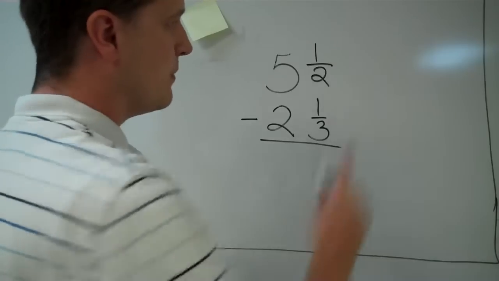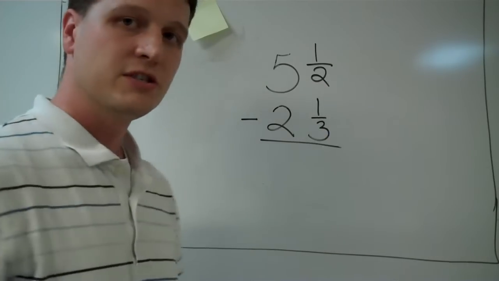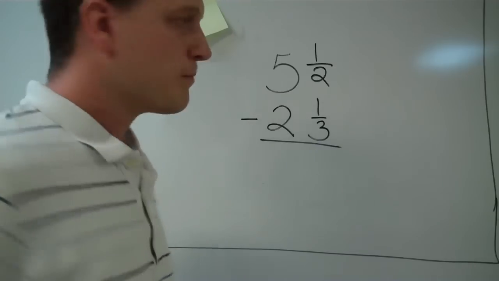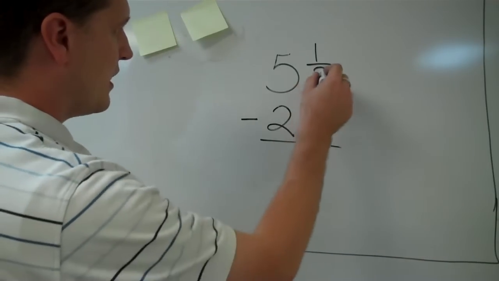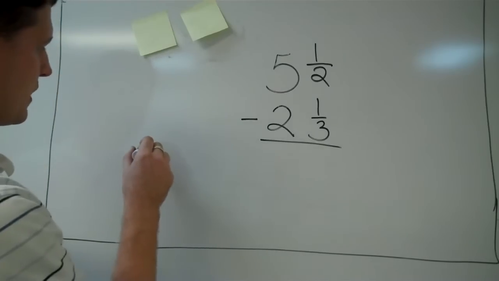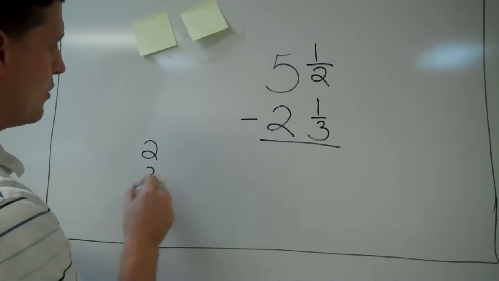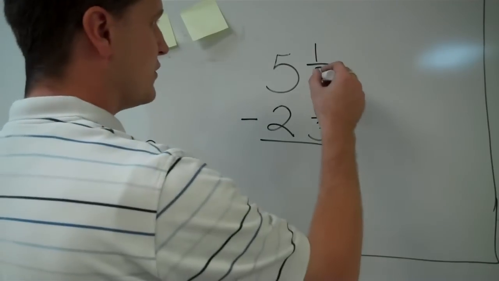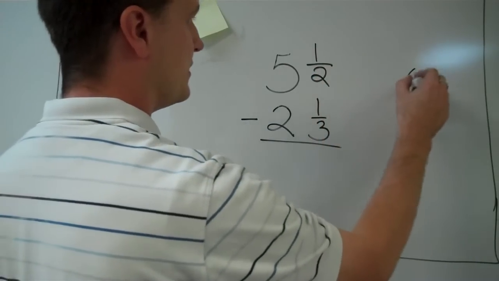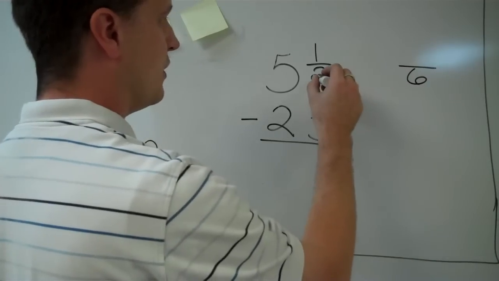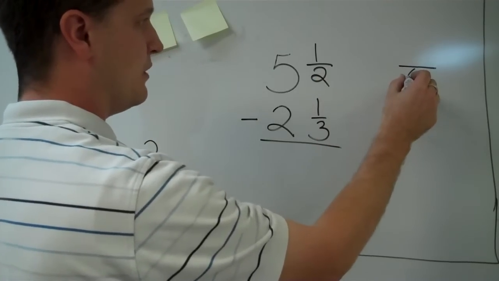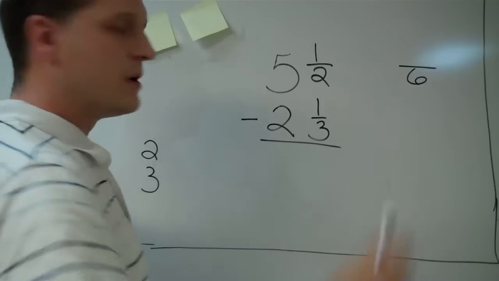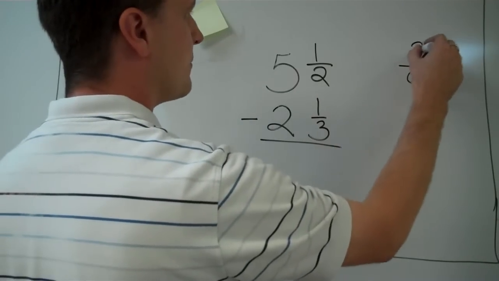And what did we do the first time? In order to find these two fractions' common denominators, we're going to use the least common multiple method. So the least common multiple of 2 and 3 is obviously going to be 6. It's no different. So we have 6, we're going to put our 6 out here, and we know that 2 times 3 is 6, and we do the same thing on the top. We multiply it by 3 because it's an equal proportion. So 1 times 3 is 3.